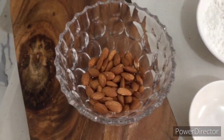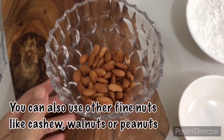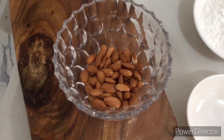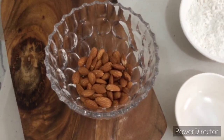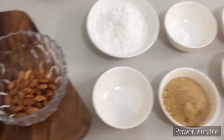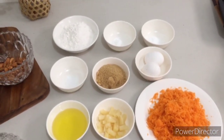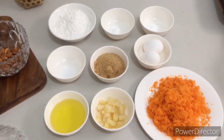Mas gusto ko kasi may cutting crunchy yung ating carrot cake. So, I'll be needing some of it. So, i-crush lang natin to para i-mix natin mamaya sa ating carrot cake. Alright, so start na natin ang paggawa ng ating yummy carrot cake.